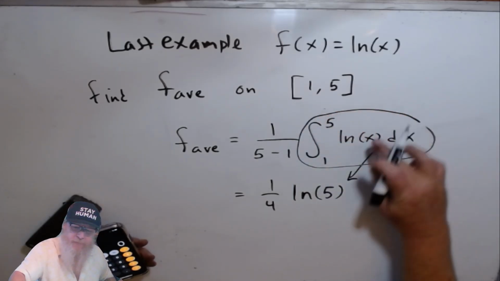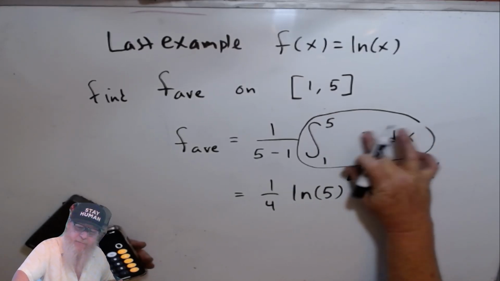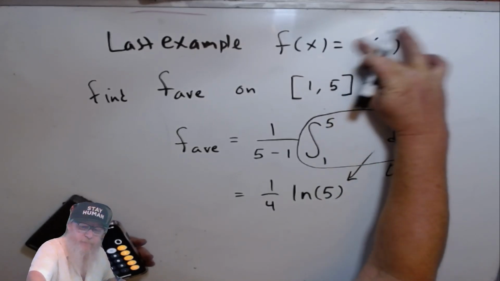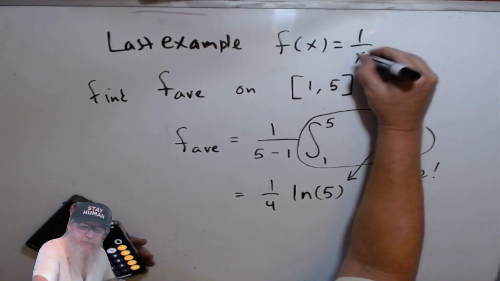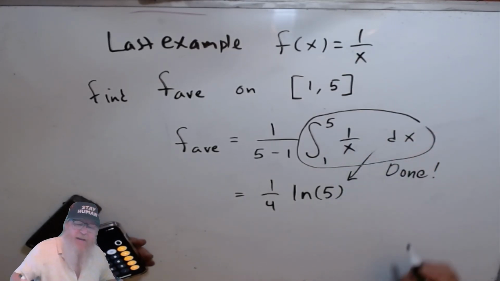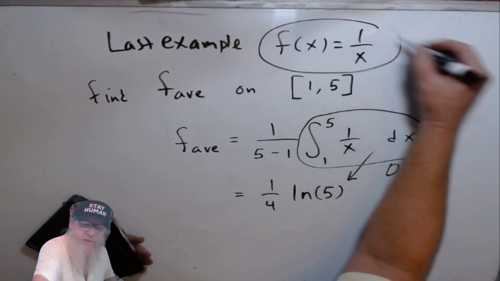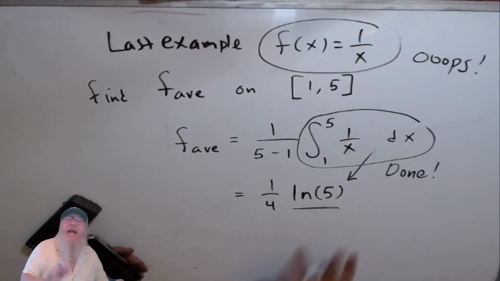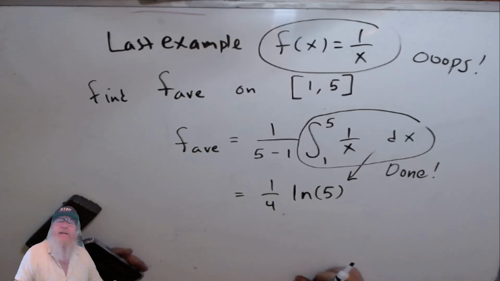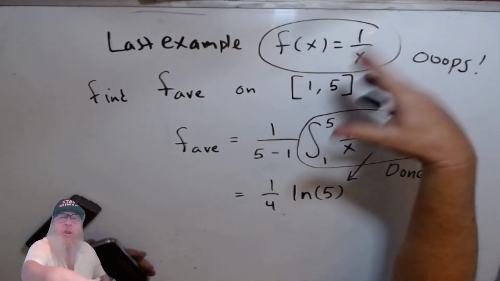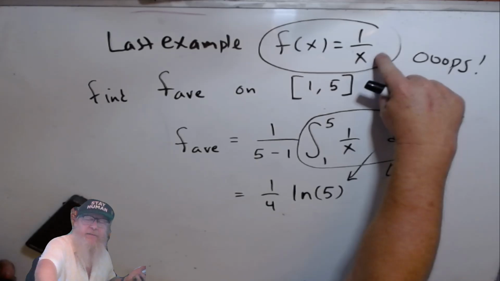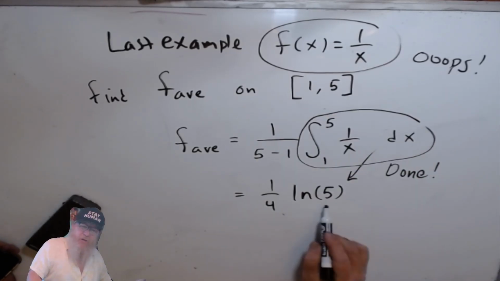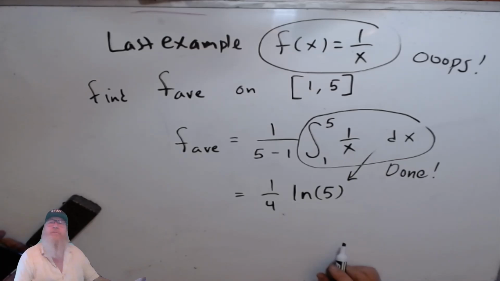Now, I hope you all understand. Oh, sorry. I feel like an idiot now. The function is not ln. The function is 1 over x. Oops. The ln is what you're actually calculating in the final step. So rewind back. The function is there. The natural log is here. It's the picture that I just drew.